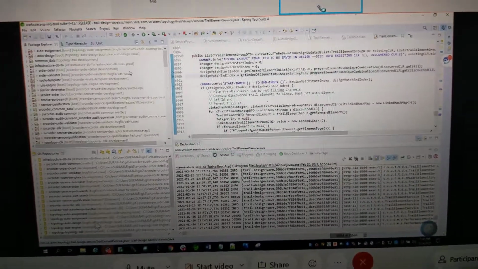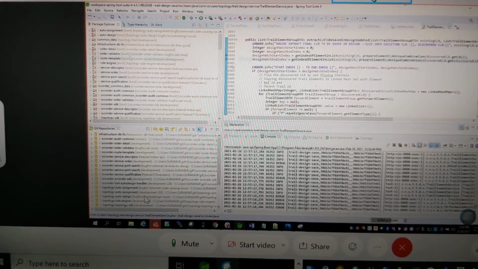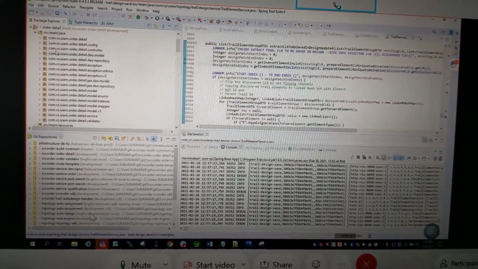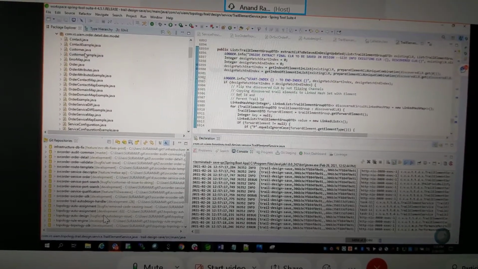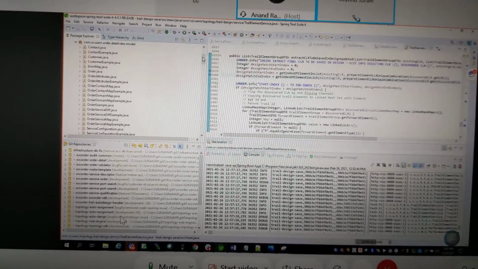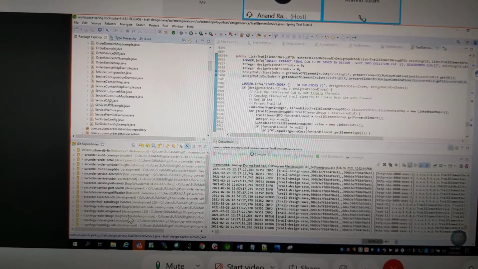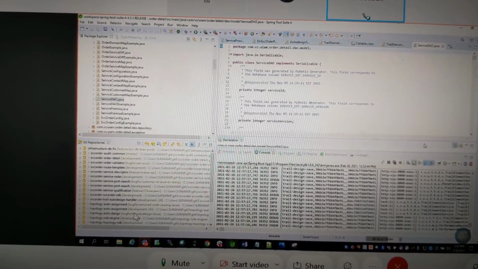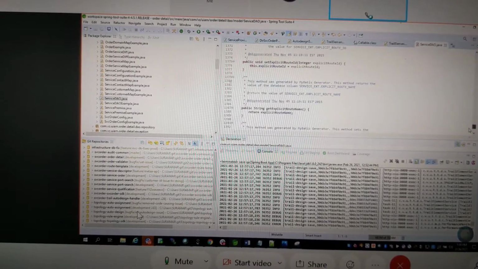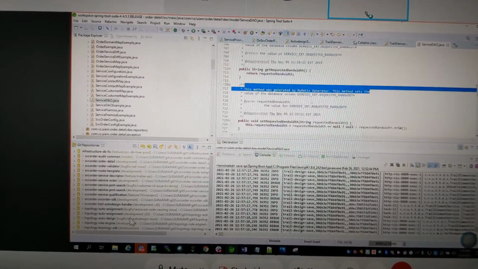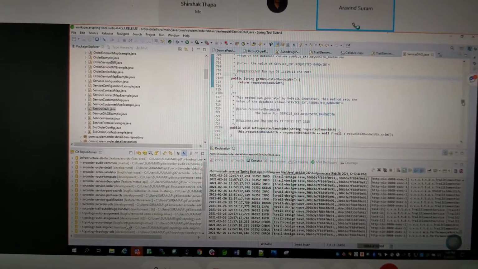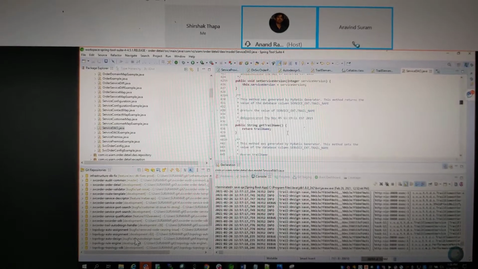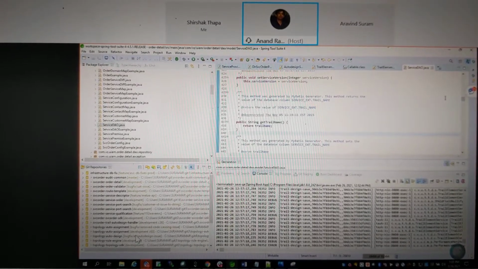Okay. So just if you clone this order detail API, in this we have all the getters and setters.